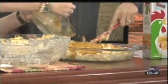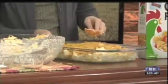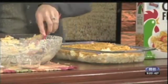Great. And then just sprinkle that on top, exactly. Great. And then just kind of spread it out around. Make sure everybody gets little crunchy pieces. Oh, I love the crunchy stuff. And you stick that in the oven and bake it for about 50 minutes.